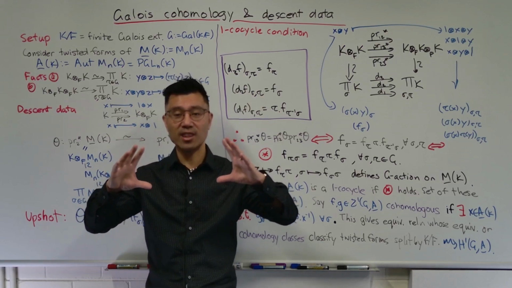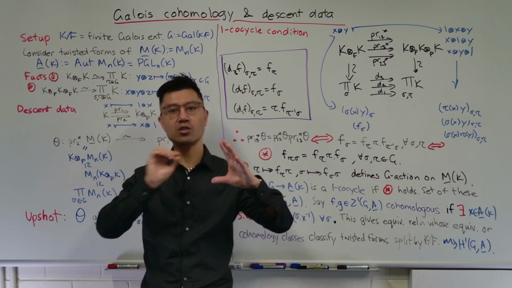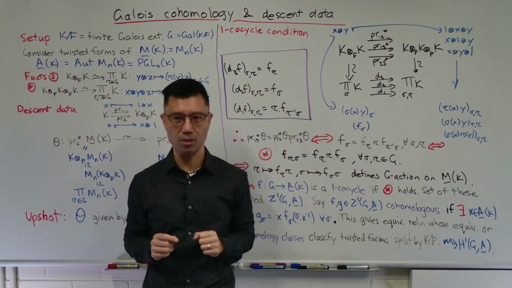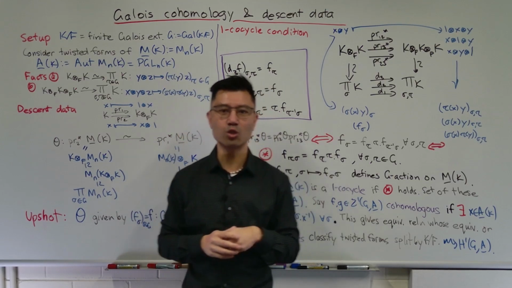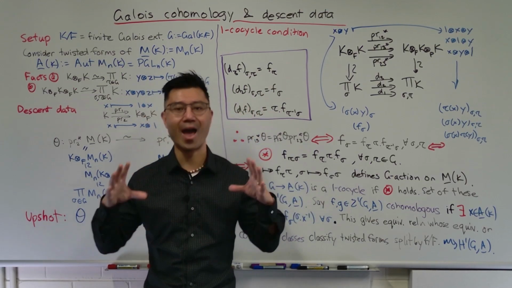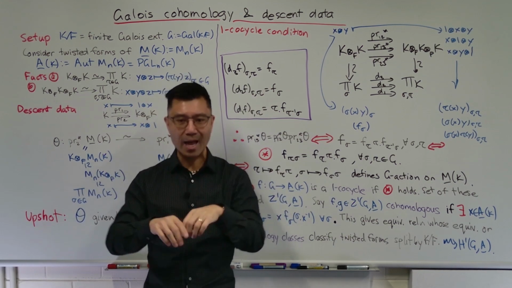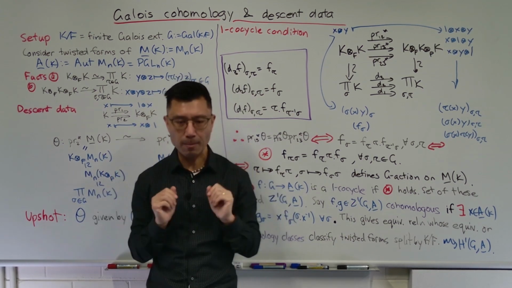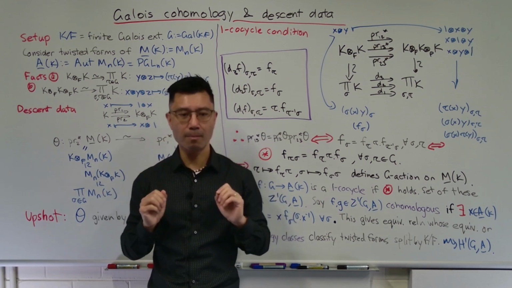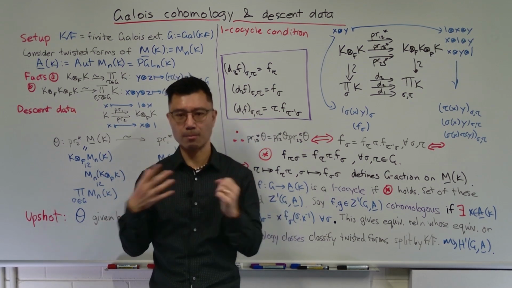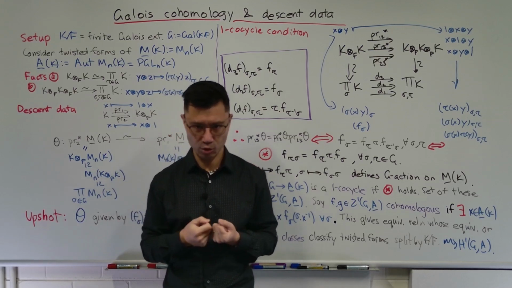If you look at the fixed string there, each of those entries has to be fixed by conjugation, so it's real, so you just get 2 by 2 real matrices, okay? So that's the trivial case. So what we did instead is that we twisted this Galois action, okay? And the way we twisted it is that instead of looking at that action, we first apply that action where we conjugate each of the entries, and then we compose it by conjugation by some fixed matrix that I came up with. And that's an automorphism of that algebra.